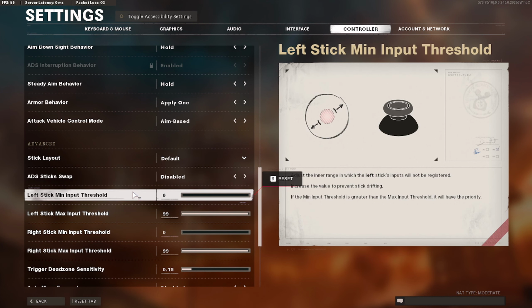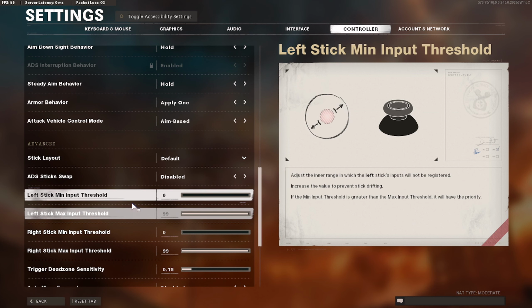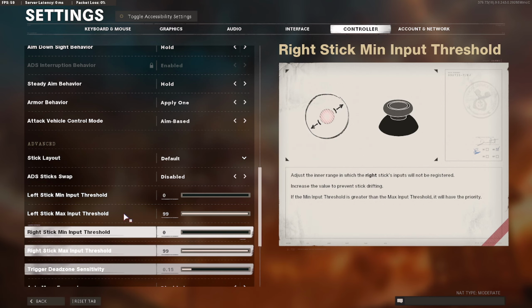Some dude came in my Twitch chat and he was like, change your minimum input threshold to 0. And that's what I did. And for some reason, I've been moving like 10 times more smoothly ever since I got my new controller. So if you do want to try this out, go ahead. I don't know if it might work for you or not. It works better for me. Most of y'all be asking me how I be moving so smoothly. This is why. But that's really it, bro.